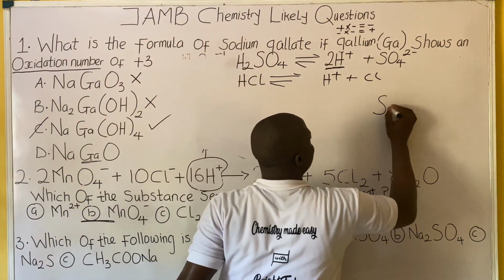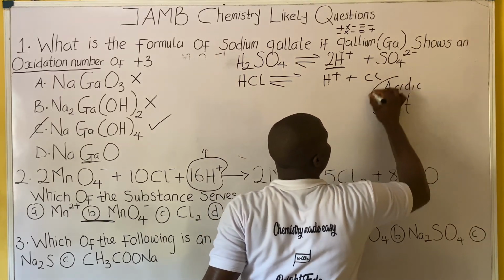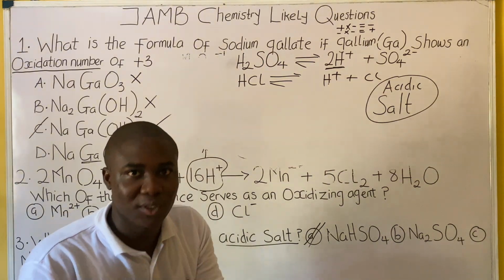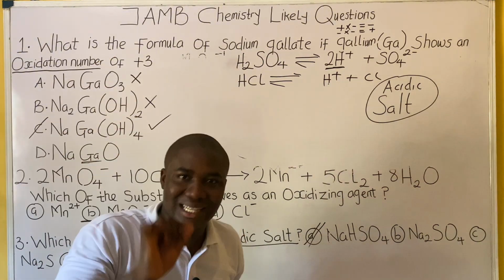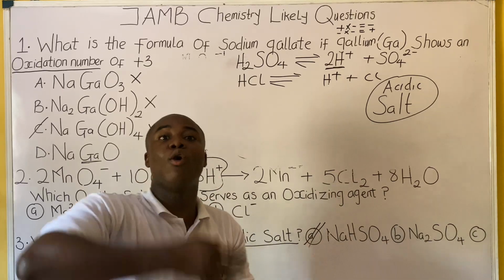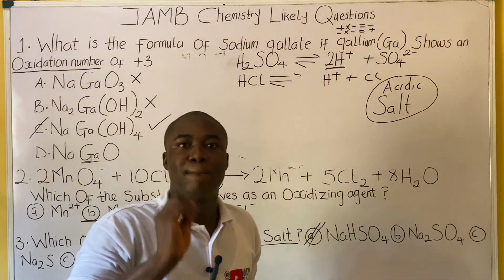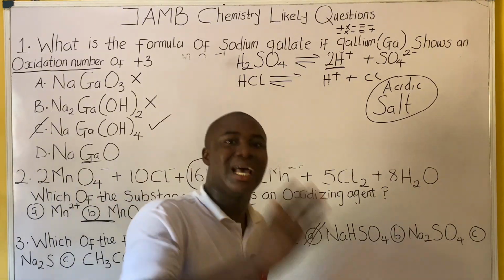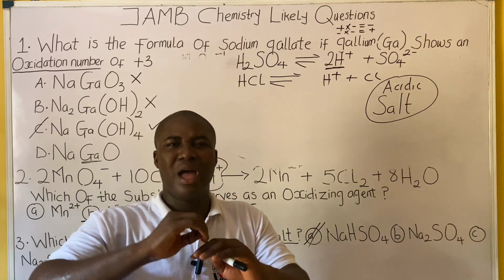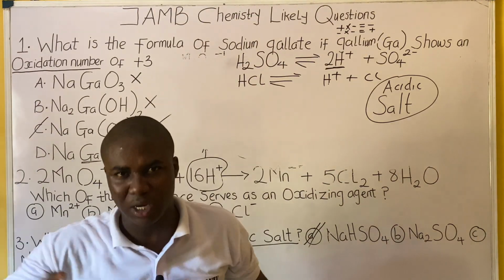So how do we now form an acidic salt specifically? Very simple. Listen. When I was defining salt generally, I said all or part of the H+ present in an acid is replaced by a metal. But for acidic salt, it is only part. That means the H+ present in the acid is not replaced fully by the metal. It's just part of it that is removed. This is what I mean.